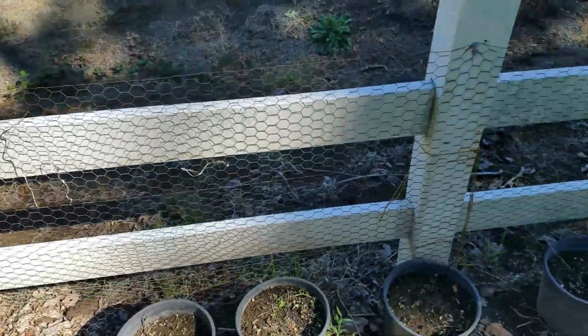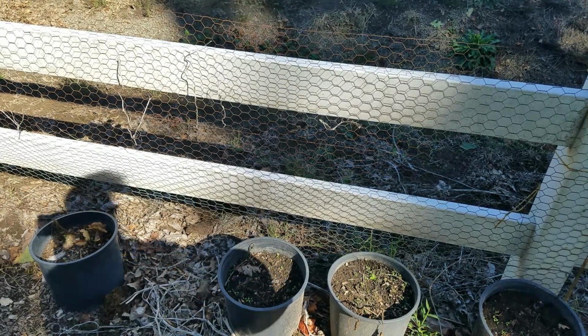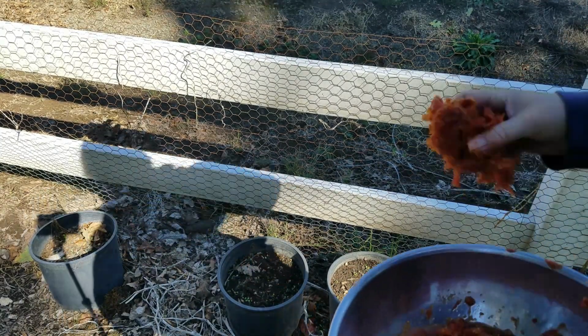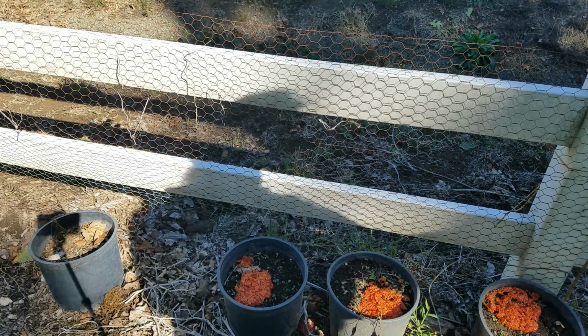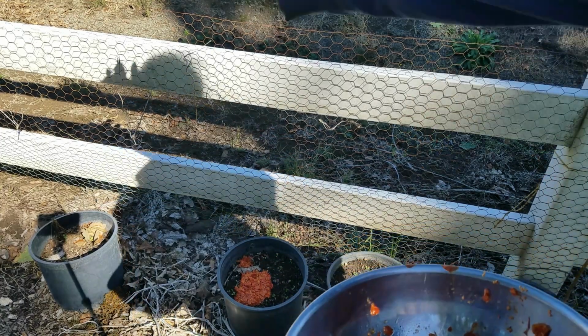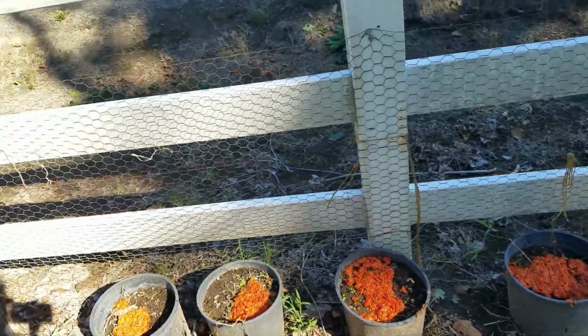grow. So I have these pots out along my back fence, and I thought, what if I just fill these, top them. I've got pots all up and down here with this mash, and let's see if we get any seeds next year.